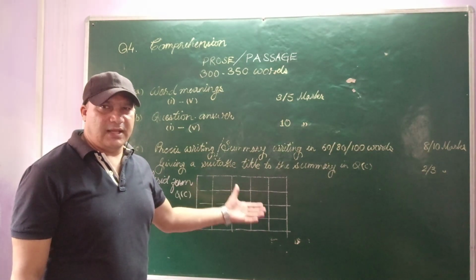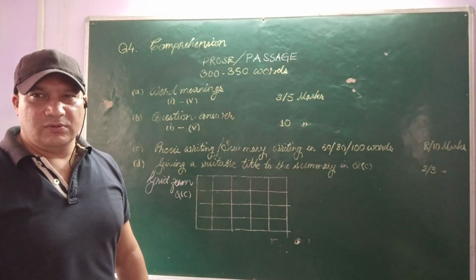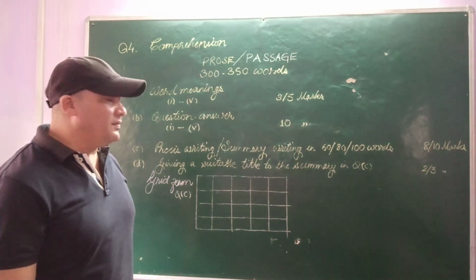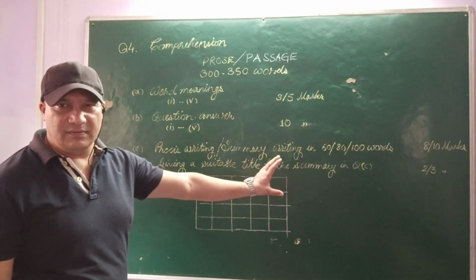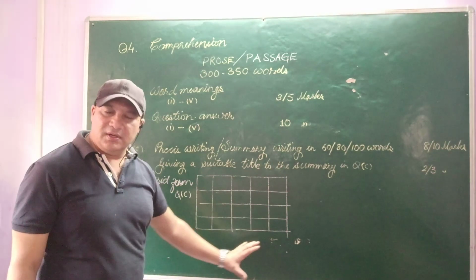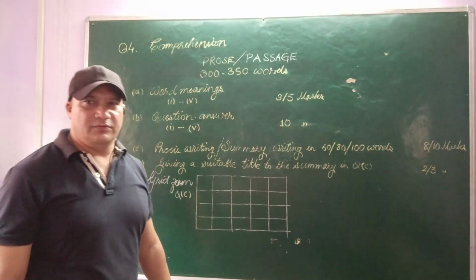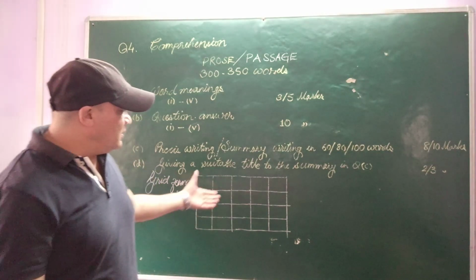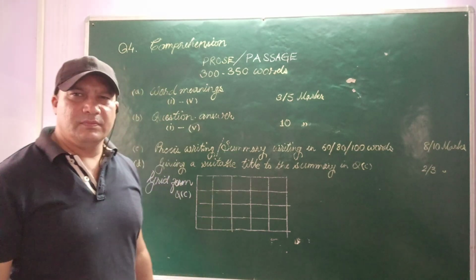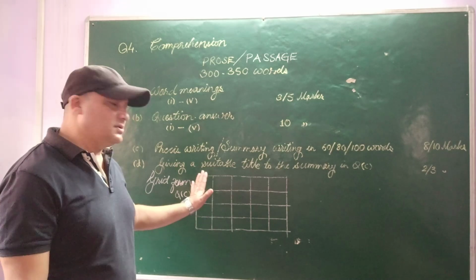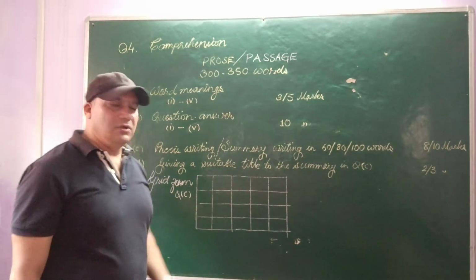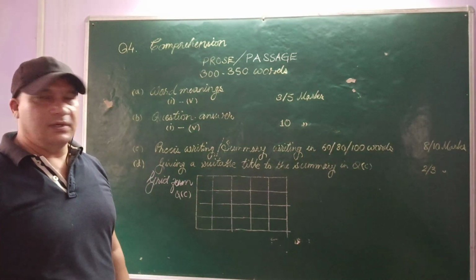But time is a very important factor in the examination hall. So if you have time, then only apply that pattern, writing it rough and then again making it fair in your grid form. But when you are making a grid form, if you have time, you can erase it. If you want to leave it likewise, you can leave it likewise. This is what you have to do in question C.